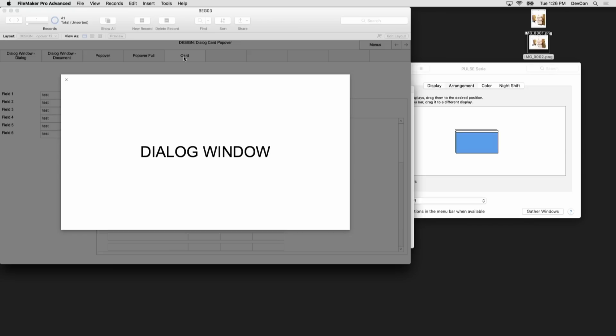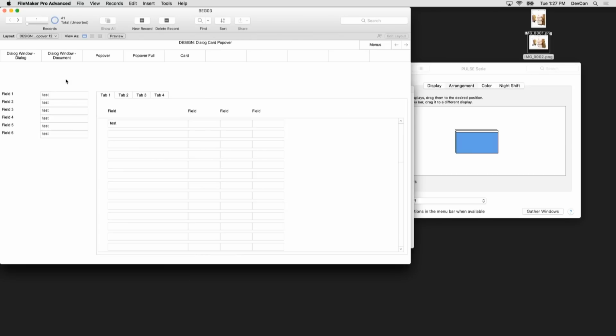And what I do for every table occurrence, I have a developer layout, and then I also have a utility layout. The utility layouts contain no fields, they're all the exact same size, and they have the same global variable on them. So if I'm creating a script that needs several different contexts, I can open a card with a little "creating contact, please wait." I can go to context, do what I need to do. I can switch over to addresses, do what I need to do. Maybe another context, do what I need to do. When I'm all done, I can close the window. I'm back where I started, and the user never knows that they've been to three different places.